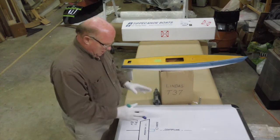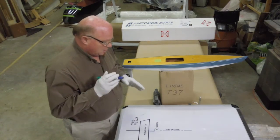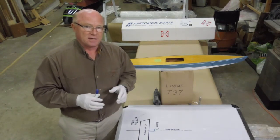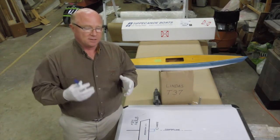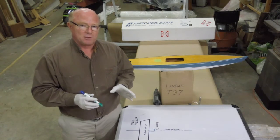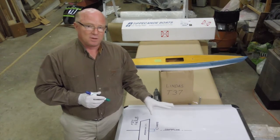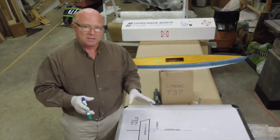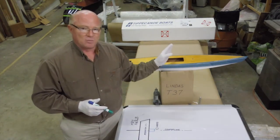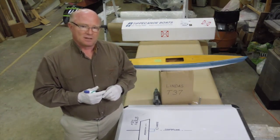But just so you know, you get a better angle. It'll take a little load off of your servos. But the bottom line here, and I do want to emphasize this, is it's not really going to cost you any races. It's a good idea, but it's not the end of the world if you don't install it. Remember, back to chapter one of this whole thing, T37s are all about fun. So if you're thinking this is too much work, you don't want to do it, don't worry about it. It'll be just fine. So build your boat, go sailing, have fun, and if you want to have another little project, do the Barney post. If not, that's fine too. All right, just a second, we'll get started on installing the Barney post. See you in a few.